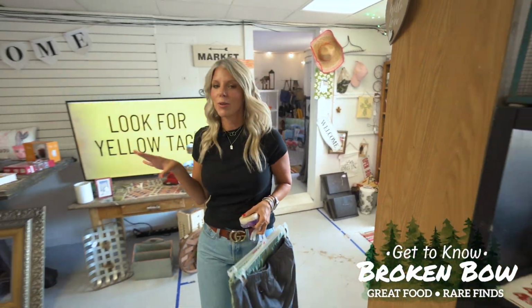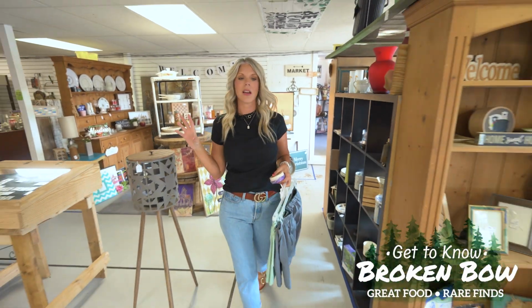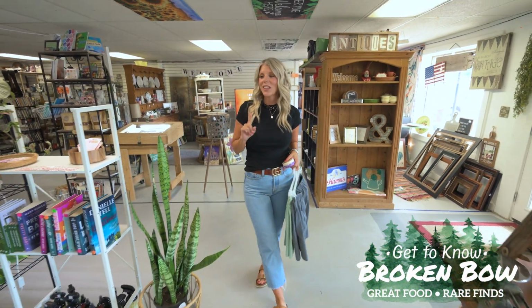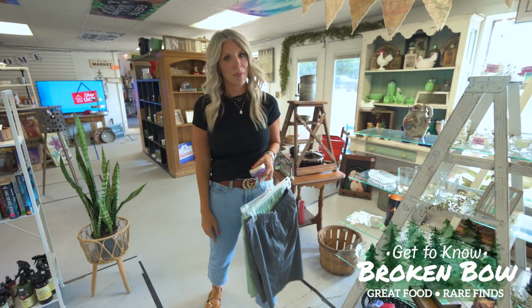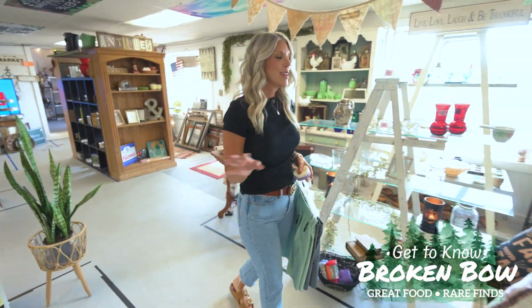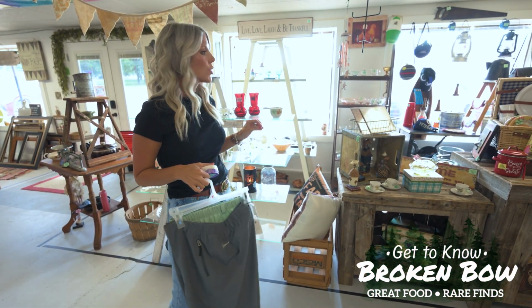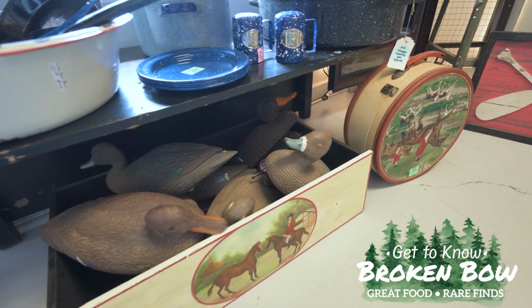So I'm not huge on antiques, but throughout I have been looking for ducks, like vintage ducks for my son, and I saw a few of them. So those are the things that caught my eye. I love the plants, but I'm not a plant lady. They will die in my house. So, but there was a few things that I did see throughout. So I'm gonna take a look. I loved this booth and the outdoor stuff. I thought that was really cool.